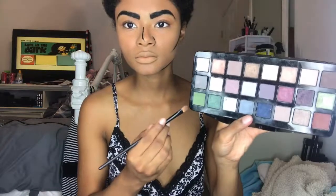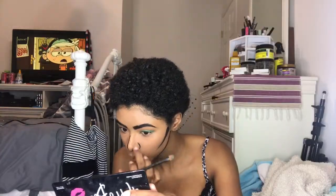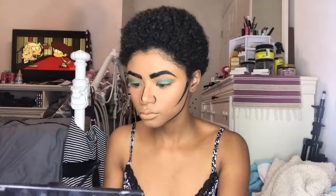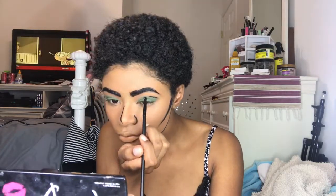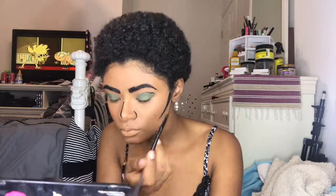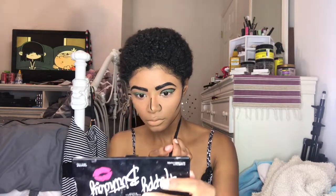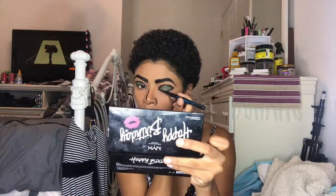You feel me? And then I'm gonna be taking this green from this Ulta thing that I got, it was like a holiday kit, and I'm just going to be putting that all over my eyelids and going above my crease because I have hooded eyes and my crease is basically non-existent. So I'm just gonna be taking that and eyeliner on the same brush and just carving out where I stop my eyeshadow till it looks like this, and wing it out on the ends and connect it to the corner of your eye. And then I'm going to be lining my eyelids.